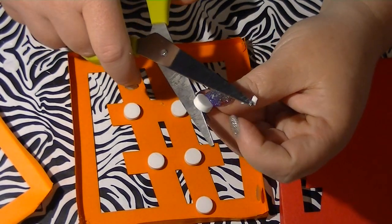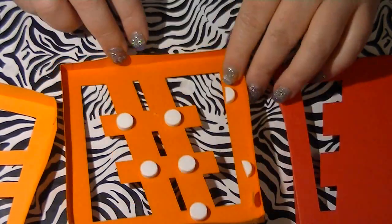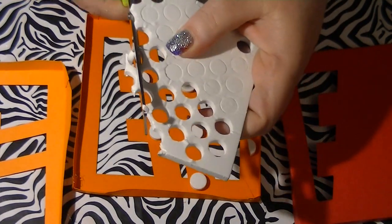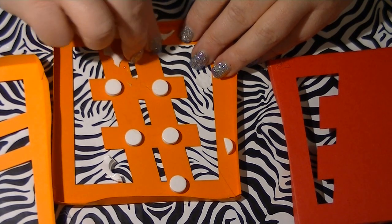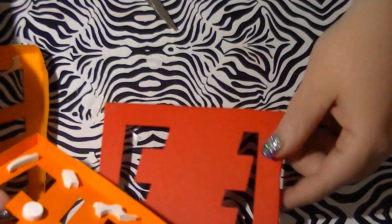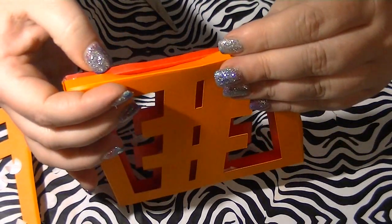And I'm going to cut one of these in half. I think. Don't need a whole circle. Let's see, you can cut these. Okay, now we got all the tabs off. And we're going to put it over top of this one. Fit the bottom one inside.